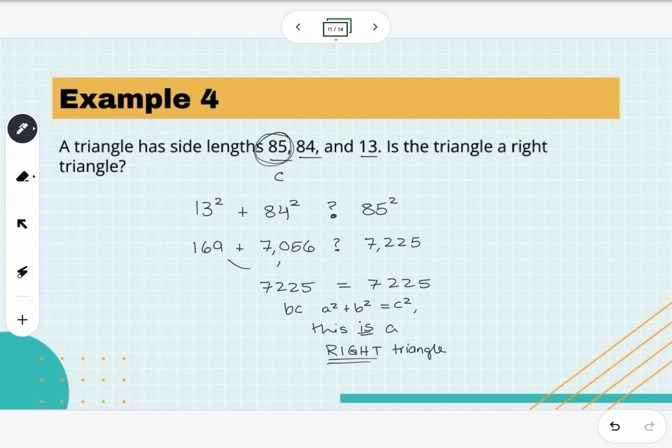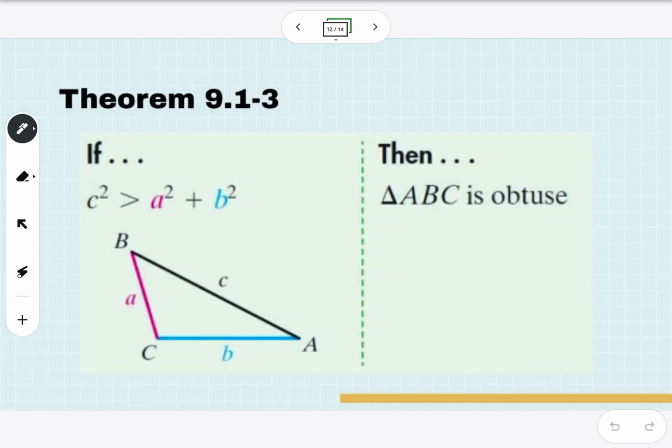All right, the last thing we need to chat about is these last two theorems. Like I said, these will help us determine if I'm dealing with an obtuse triangle or an acute. So if c squared, that third side squared, that longest side squared, is greater than a squared plus b squared, you're dealing with an obtuse triangle. Take a second. I'll even erase these so you can just see the full thing. Take a second, write this down. If this is true over here, c squared is greater than a squared plus b squared, you're dealing with an obtuse triangle.